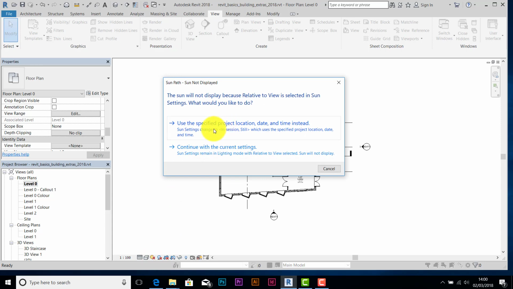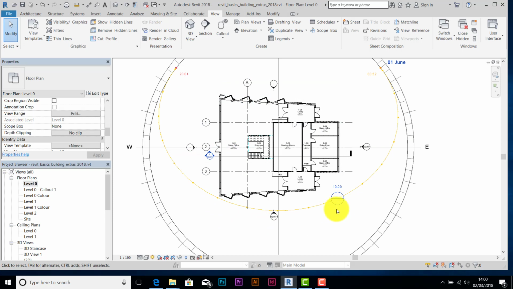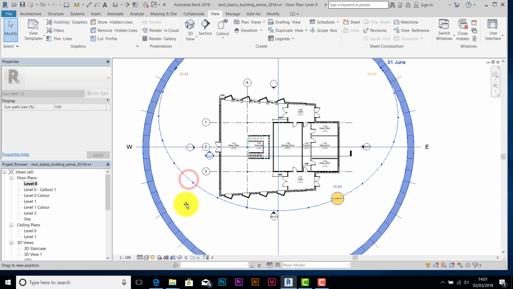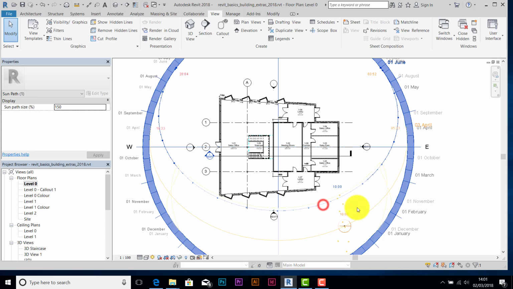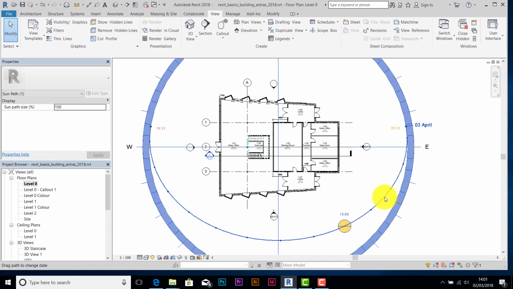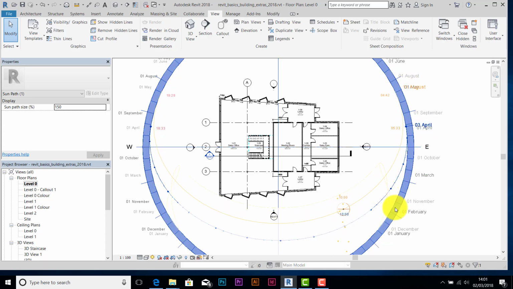Let's just go with the settings that go with the project. The time of day here is 10 AM on the 1st of June. If we want to change the date, we need to pull this line back. See, we're going to the 3rd of April. You can see the dates if I do that in that manner.